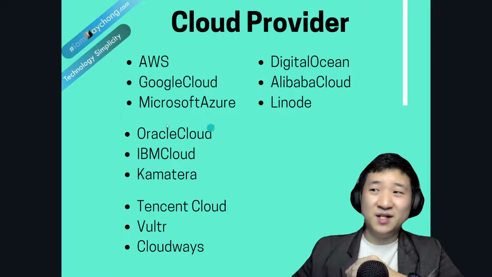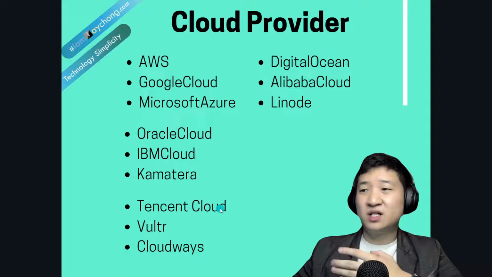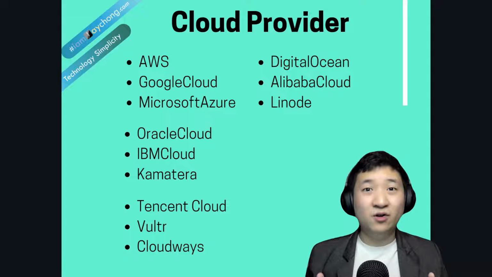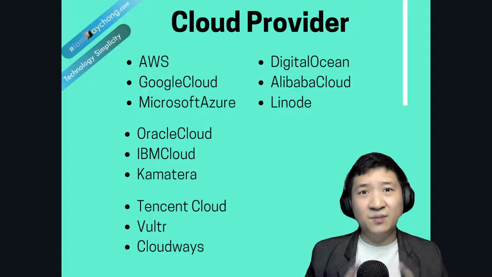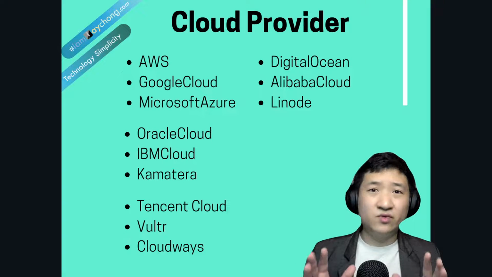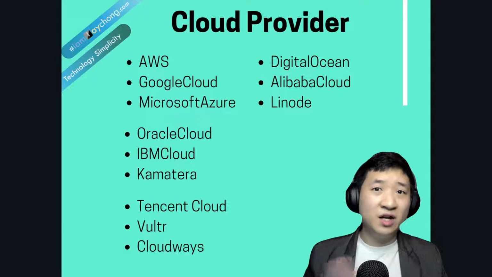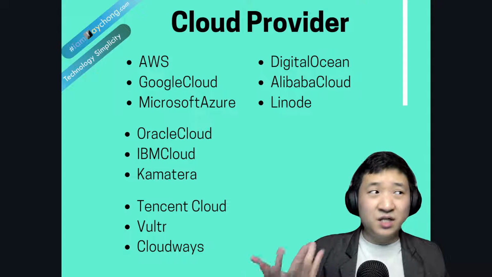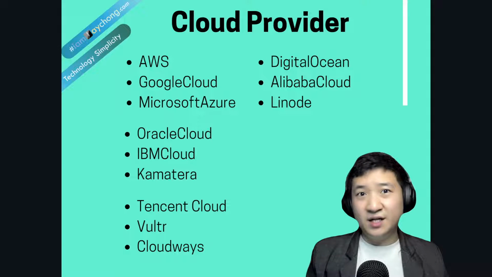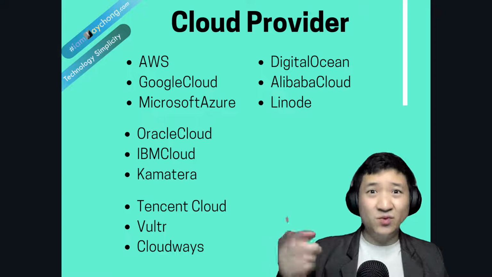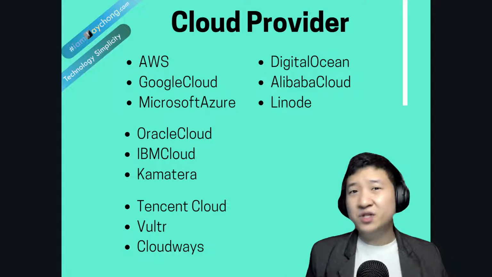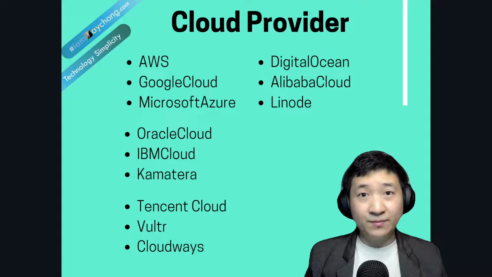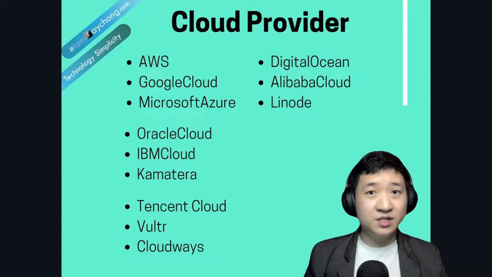That is much higher security, and compliance can be done. Of course, Oracle, IBM, Kamatura, Tencent, CloudWell, and Cloudways are here. There are many more. But one thing you should realize, there are many cloud resellers out there. When we say reseller, they are not the ones actually creating the cloud service by themselves. They just resell whatever you see here. Of course, some resellers are so smart, they manage to come up with some application to simplify the way you use the cloud services.